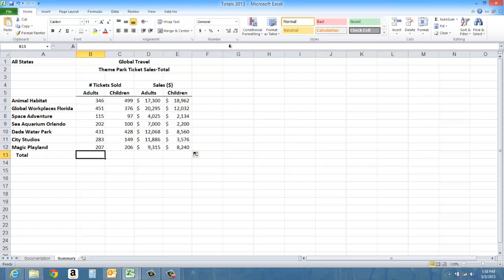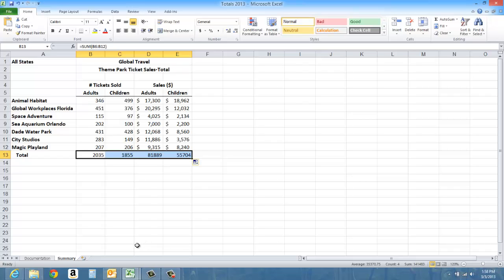Finally, I'm going to add a sum function so that I can total those columns, and my workbook is complete. I would want to add formatting, but I'm going to go on to the next step here.